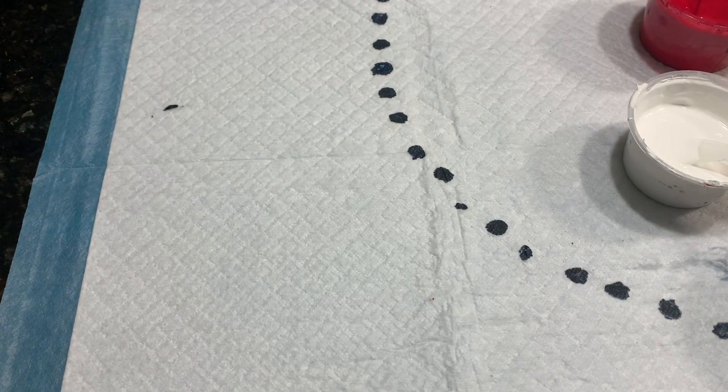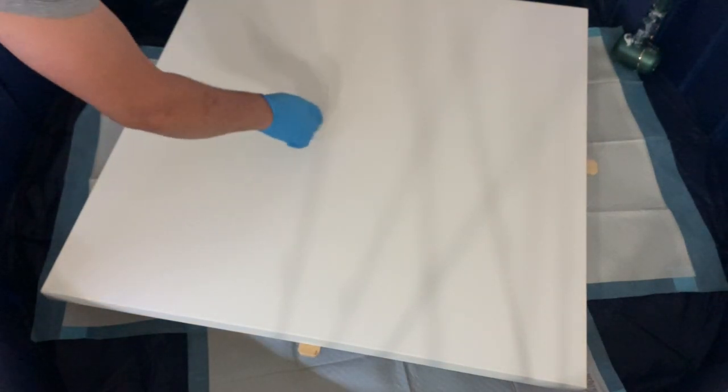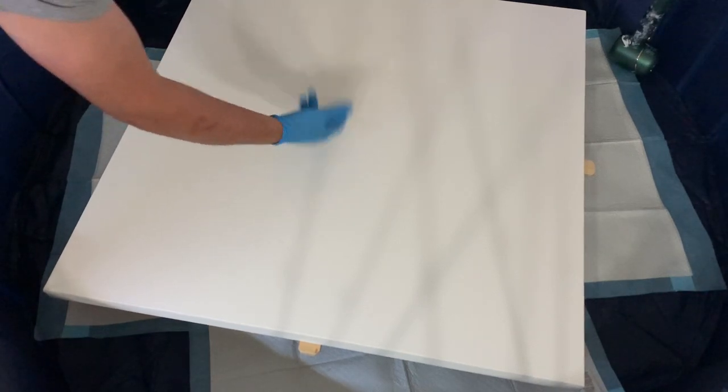And let me show you the canvas. Okay, there's the canvas I'm going to be pouring on. It's a 36 by 36 canvas, so it's 3 feet by 3 feet. I already sprayed the back so it can tighten up. You hear that drum sound.